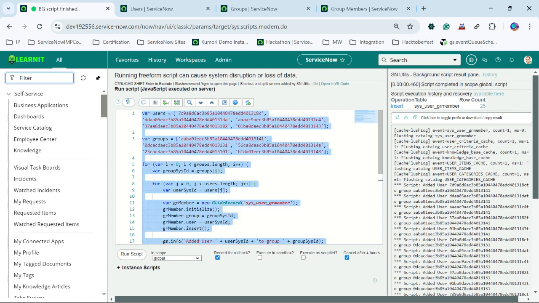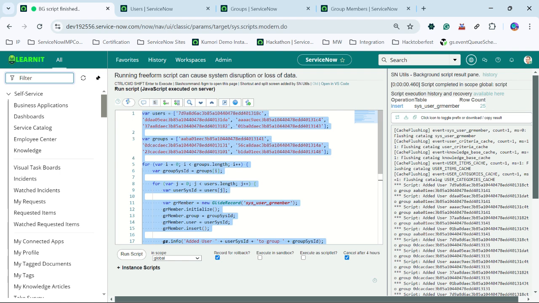So this is a quite cool script which you can utilize for your group membership utilization. All right, so you can utilize this script under your catalog item as well, where users might be added to certain groups while raising a service catalog item. All right, so we do have multiple use cases for utilizing this script.